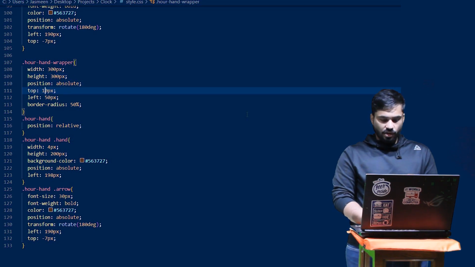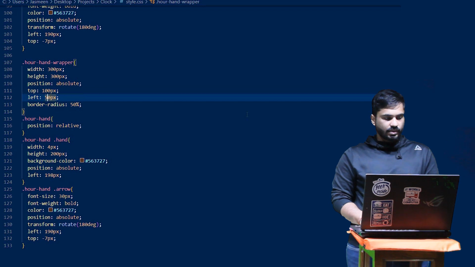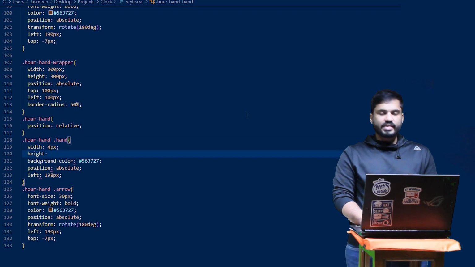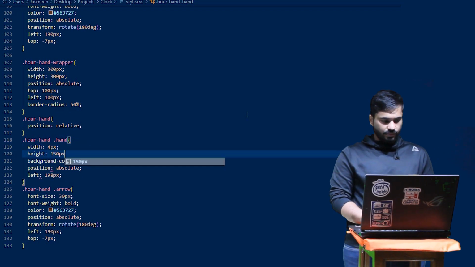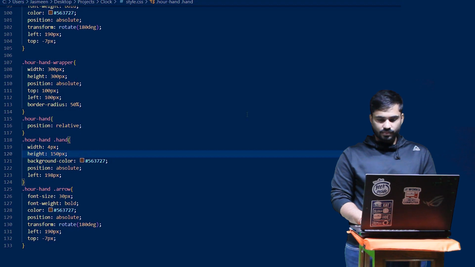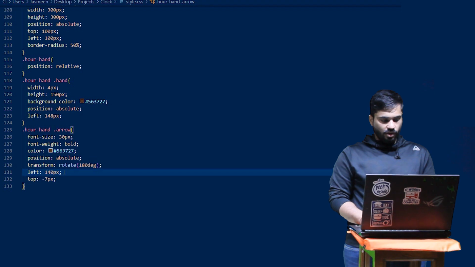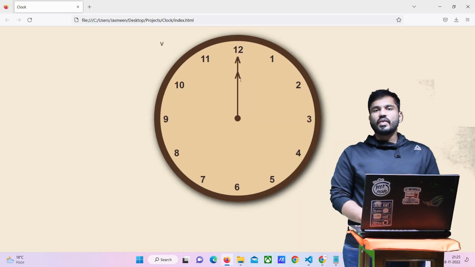From the top, let's give it a top of 100 pixels and left of 100 pixels. Let's give it a height of 150 pixels. And left of 148 pixels. Let us give the arrow left of 140 pixels. So the hour hand is also done.